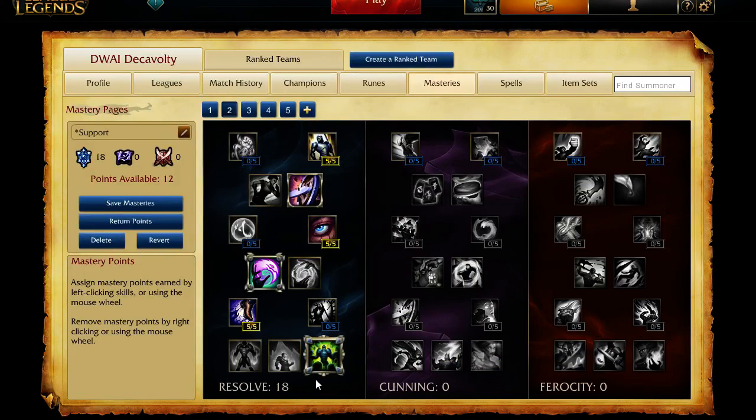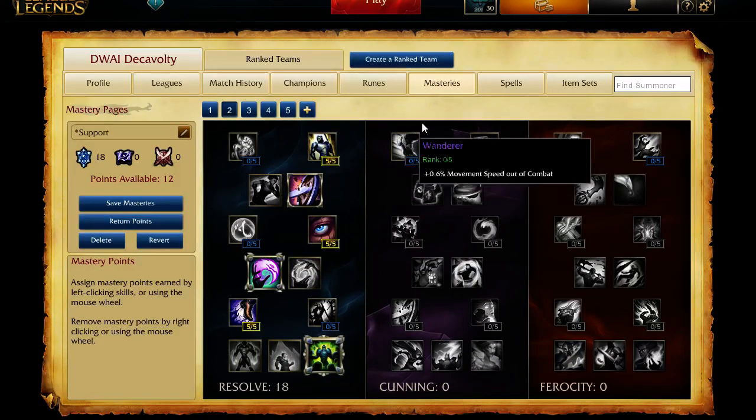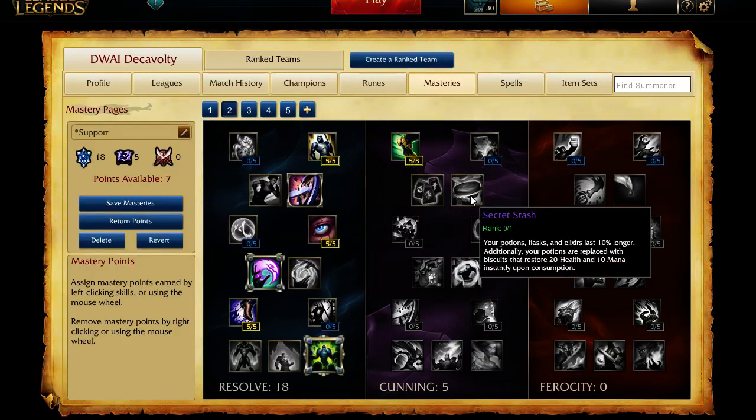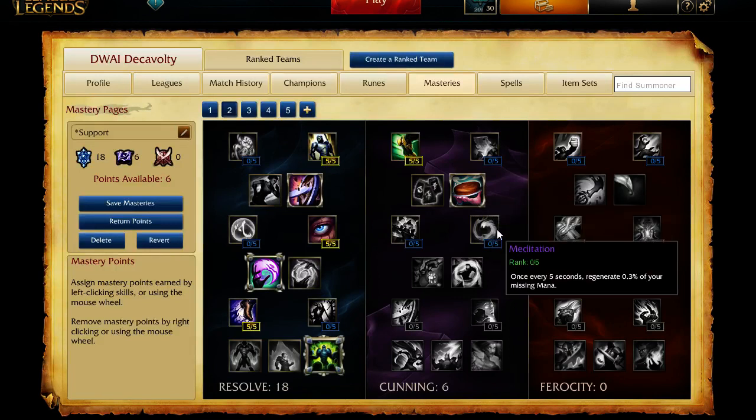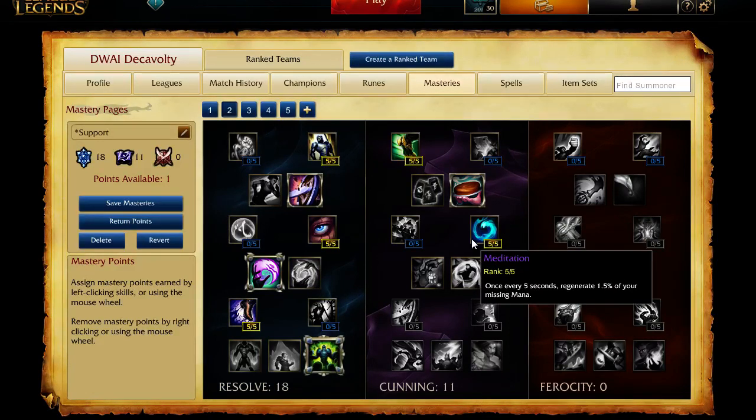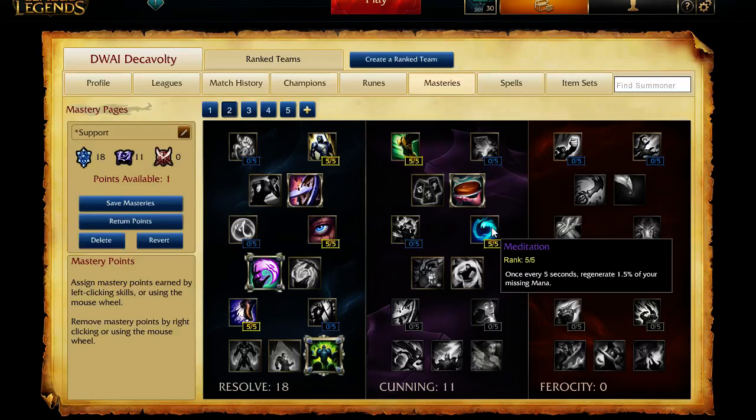That's my favorite. And then we're going to go over here into these because, as I mentioned earlier, as a support, you might want these pages. So this is the Wanderer, which goes up to 3% movement speed out of combat. We're going to get the Secret Stash. Meditation: once every 5 seconds, regenerate 0.3% of your missing mana. Goes up to 1.5. Again, I play the casters, the supports. They typically use their mana pool pretty quickly, so I like having that on deck.